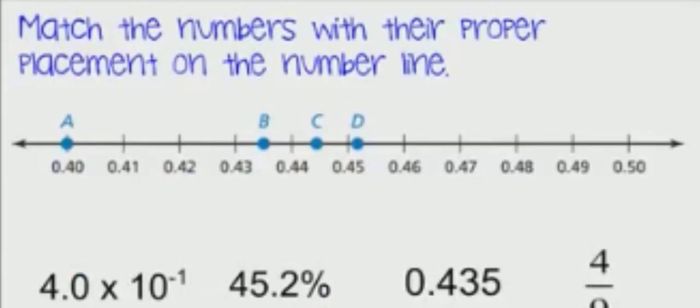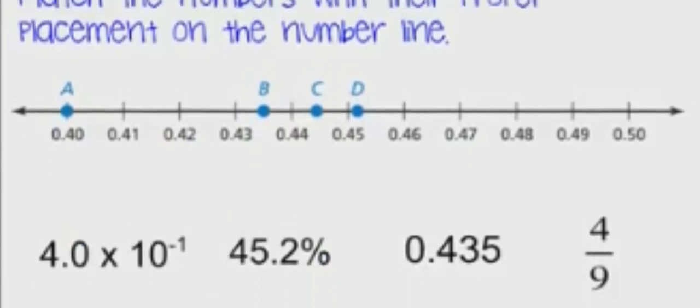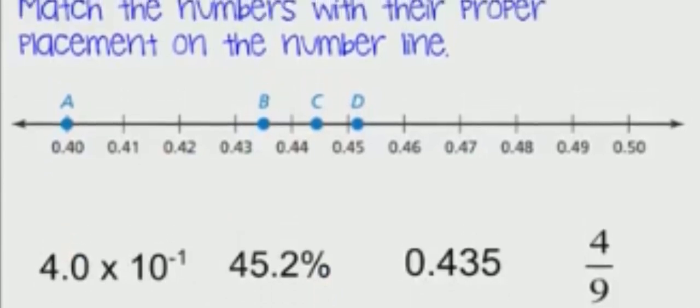All right, now we're looking at number lines. Okay, so we've got matching the number with their proper placement on the number line. So you've got 4 numbers here. And I want you to put the letter on your paper where you think it goes. And you can do conversions to do that, or however you want to place them. So go ahead and pause the video, put the letters next to, so you could actually put the letter above or below each number to say where it goes on the number line.